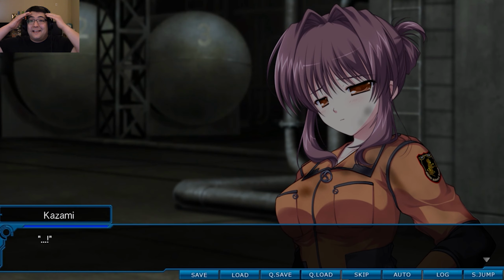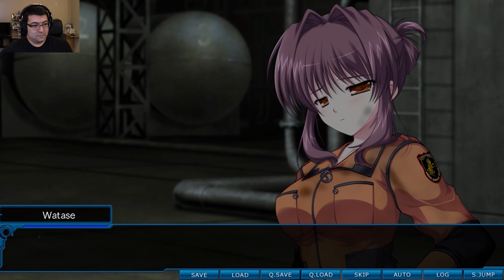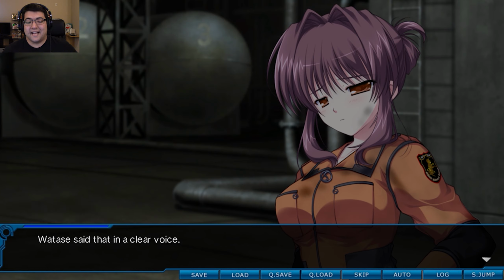That was my thought, was like get her out, get her safe, and then we can have other people come in and figure out what's going on, right? Because like if I go out there, I'm being dubbed a traitor. I might be killed on the spot once they see I've made it out. So Watase said that in a clear voice.